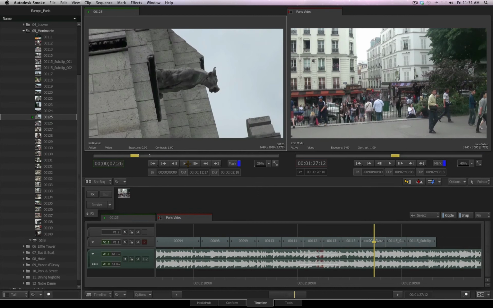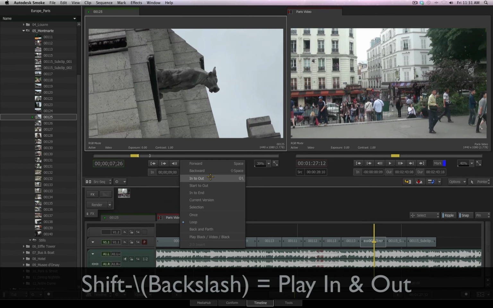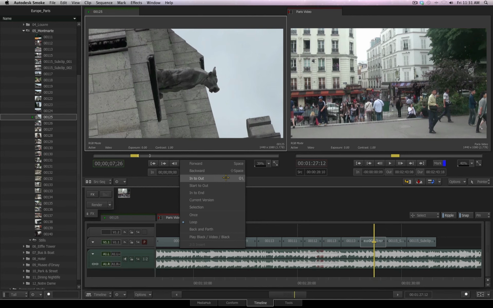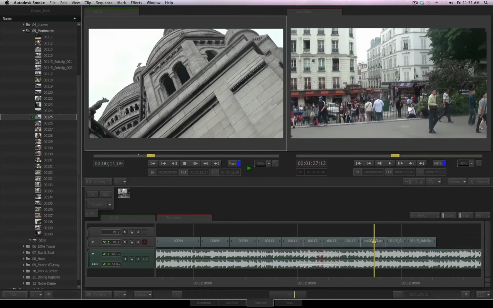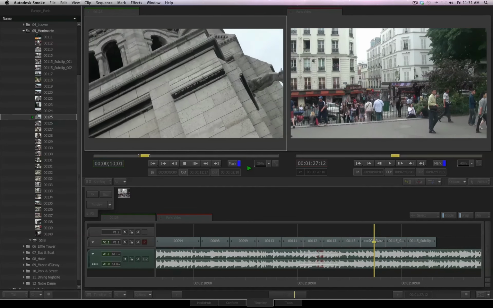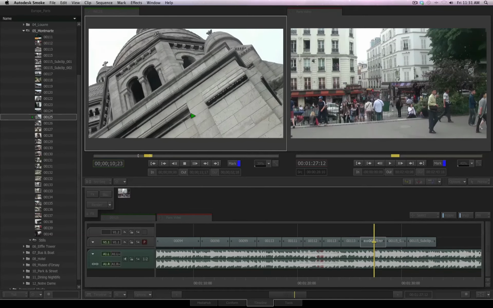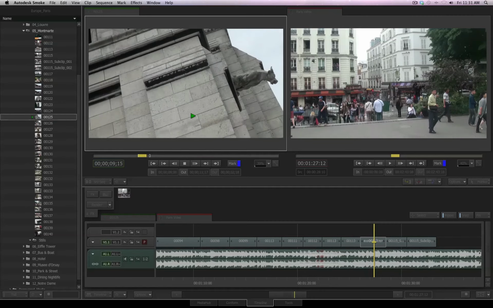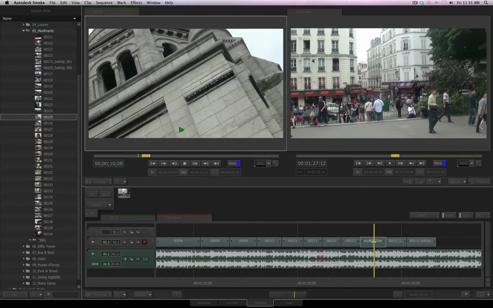And here's where I'll click on the play button, but I'll hold it down to access the flyout, and you'll see we've got play back in and out. And the hotkey is Shift backslash. So let me discard that, and I'll hold the Shift key and hit the backslash key. You'll see that my cursor jumped. Well, actually, I don't know if you noticed this or not. This is just a preference, and it's okay. We can change it. It's playing back the in and outs, but it's giving it a 10-frame pre and post roll to it, which isn't really that bad.